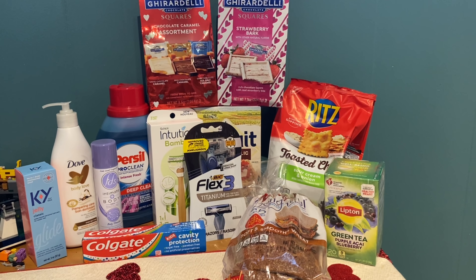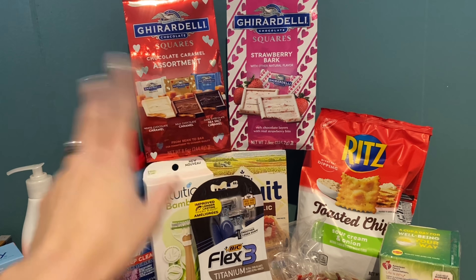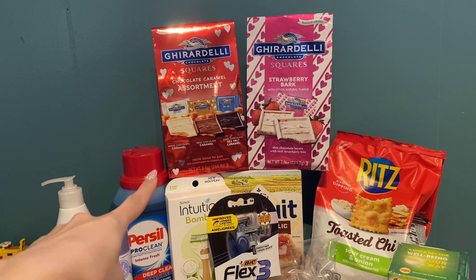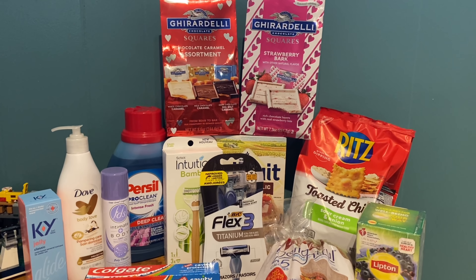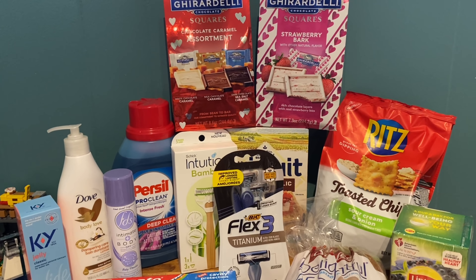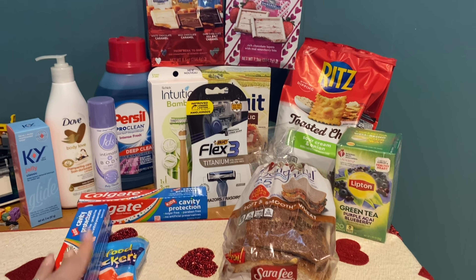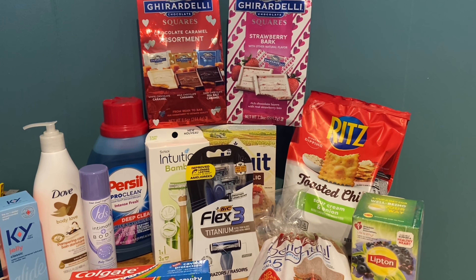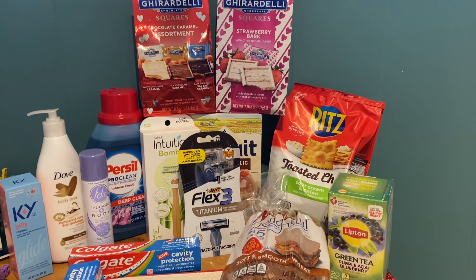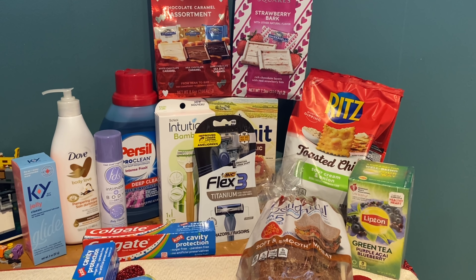Overall, all 13 items ended up at a final cost of $8.59, putting them at about 66 cents an item. About half of that total was the Ghirardelli chocolate, but these are normally about $5.97 a bag so it was a really good deal. If we do end up getting credit for the two items that didn't work out - the one-dollar and two-dollar rebates - our final cost would be $7.53 for everything. Overall, eight dollars for all of this is not bad. Let me know in the comments which deals you're going to pick up and don't forget the printable list is below the video.